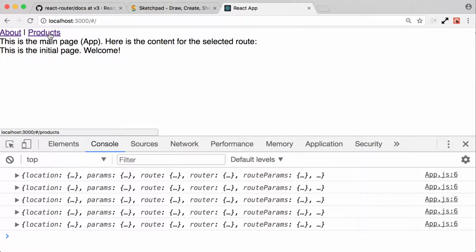So let's say we don't want to do the navigation using the link component. Instead, we want to do that in actual code, like a programming statement. So let's add a button here that's going to go to products. It's going to be redundant, but it's just so we learn how to do this. So let's not use link, but actually make a button that when you click, it's going to call a function to actually change the route. So let's go.